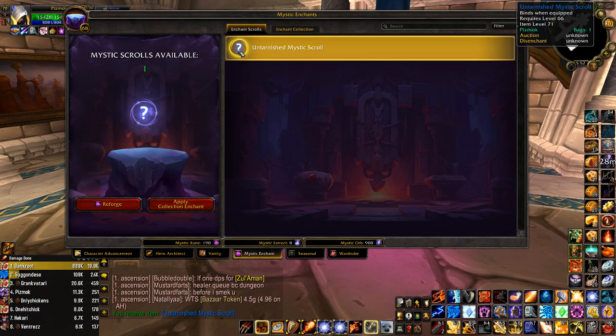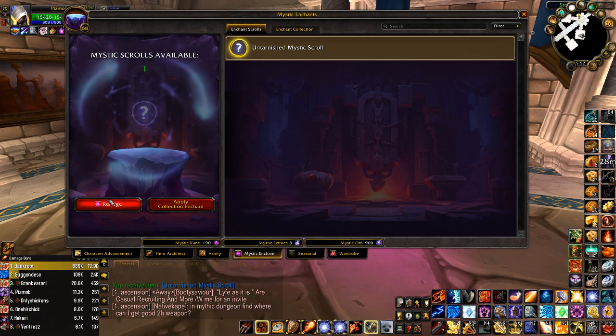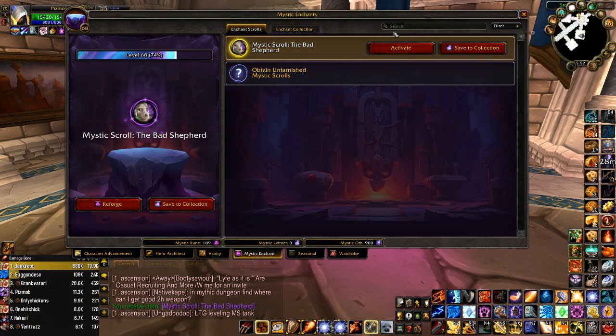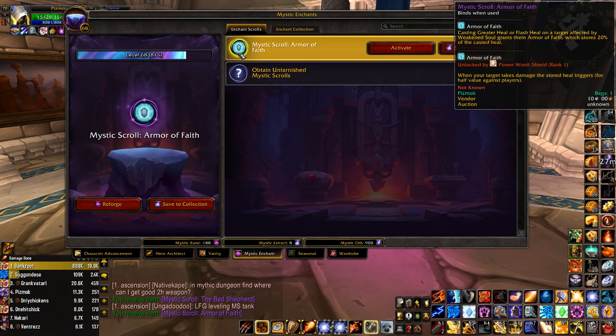So I already have the scroll sitting in what would be the bank. Then I'm going to reforge it. So I've got a Mystic Scroll, the Bad Sheep. Not really into it. I don't really feel like I need that for my class, but you can save it. You can save to collection, or you can do a reforge.